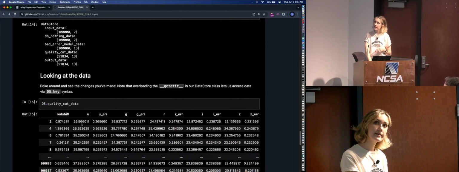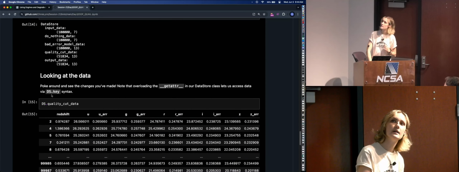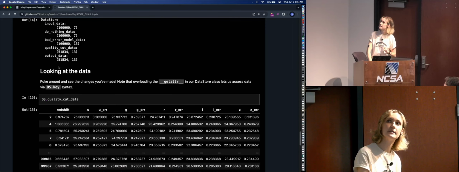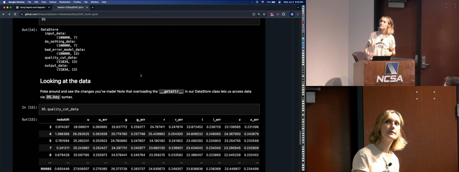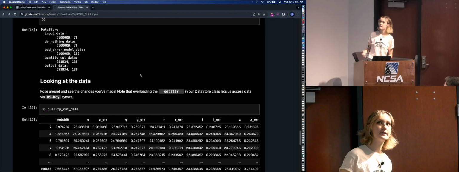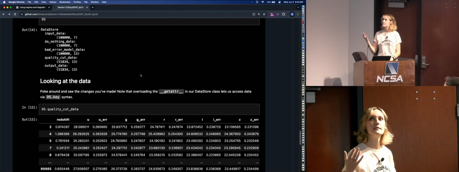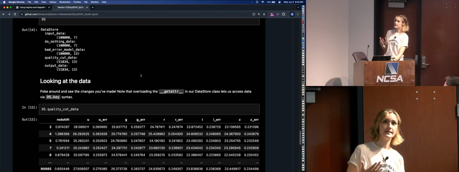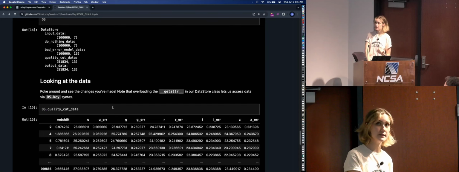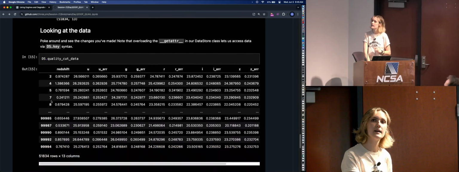We can take a look at that just by poking around in the data store. We can see any of these here. And then note that we used operator overloading in the get attribute operator here in the data store, so we can just go ahead and use dot notation if we'd like.